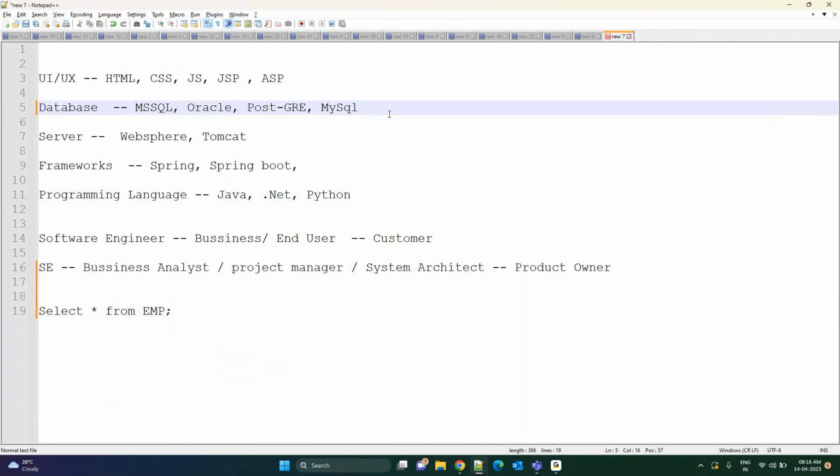There are many database tools, but in any database tool, can I use the same command or not? If the table is EMP, in any database tool, can I use the same language, or is it different for every one? Yeah, it's the same syntax, I think.